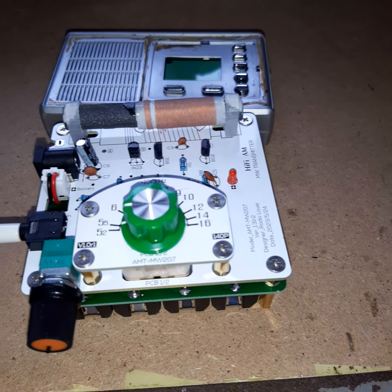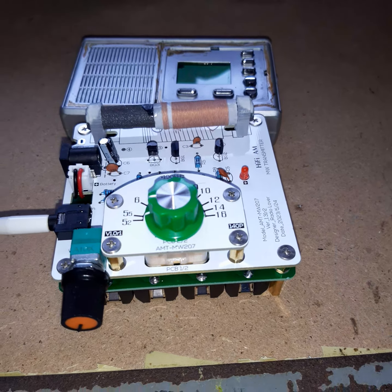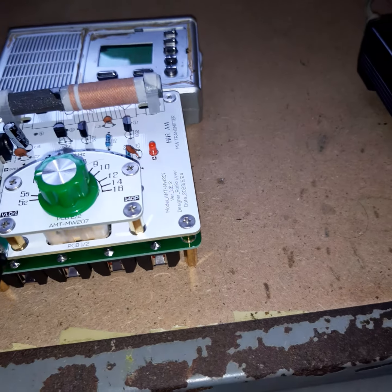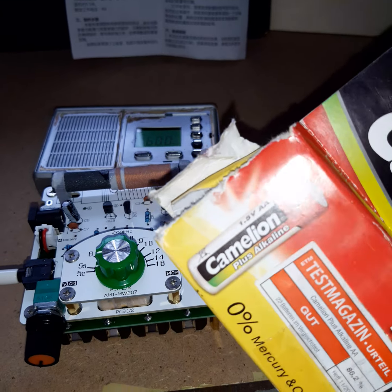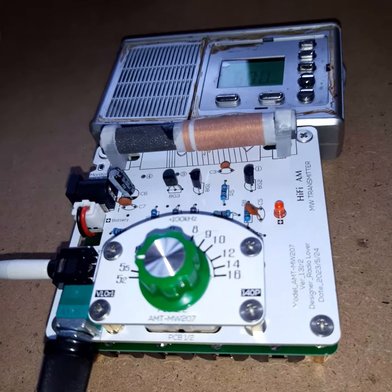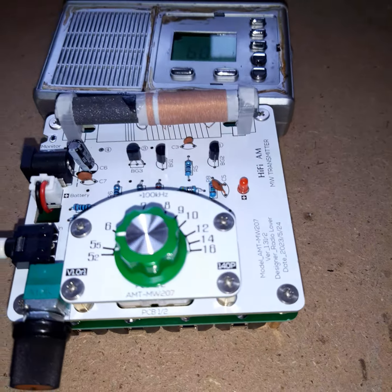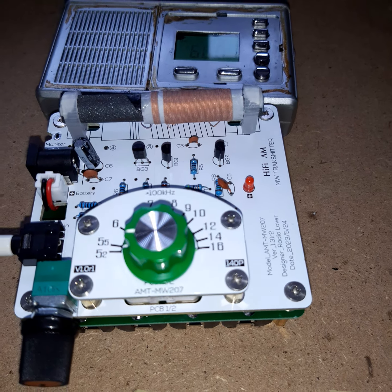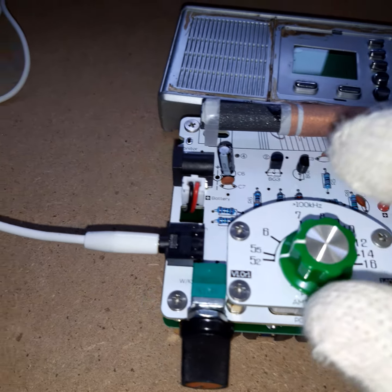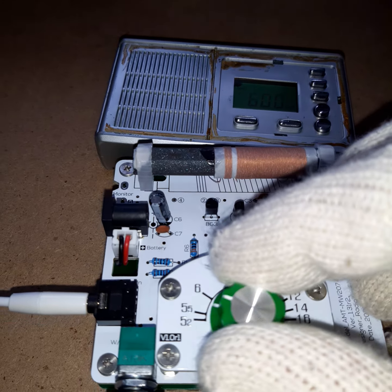Here's my review as a radio expert — at hobby level — of this transmitter kit. I supplied it with completely new AA batteries. I opened this package and these batteries in the transmitter are completely new, so it's supplied with full batteries. What I'm going to check is: how is the audio quality, how is the frequency accuracy — the scale in relation to the numbers. So if I tune it to 6 it should be 600 kHz, if I tune it to 7 it should be 700, and so on.